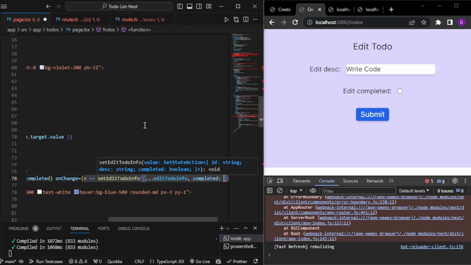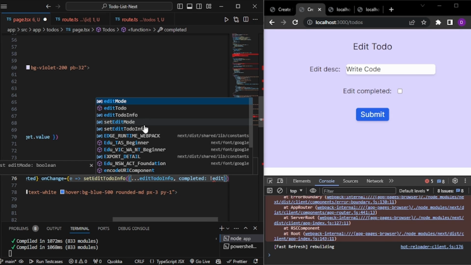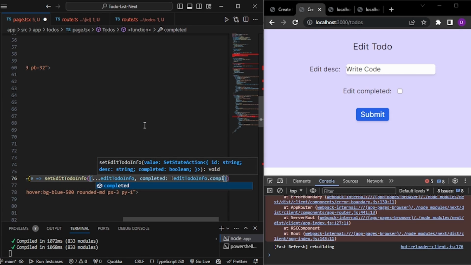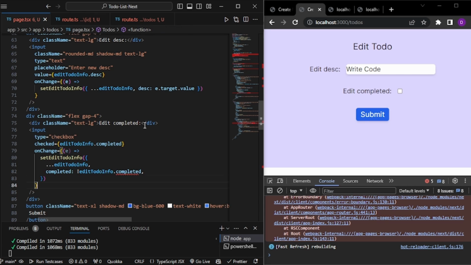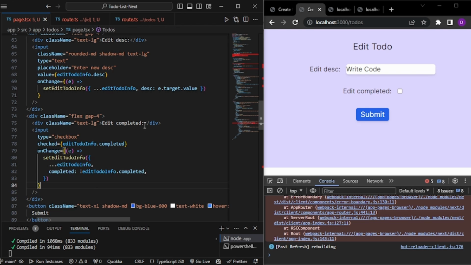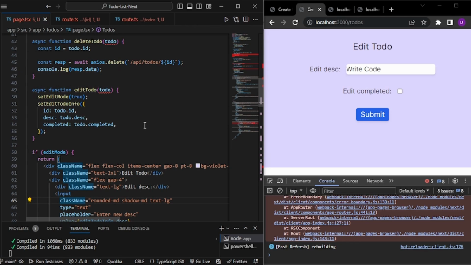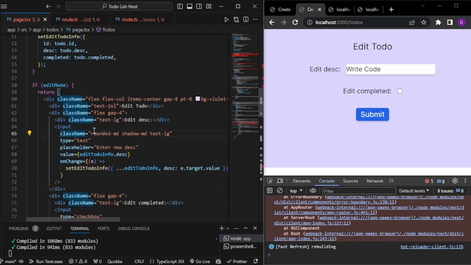That will be simply the opposite of what we have. So edit to do info dot completed. So this is how the values will be saved, and now we need to basically put the same things inside, that's all.